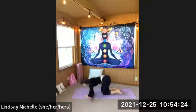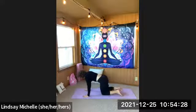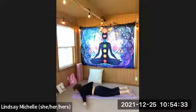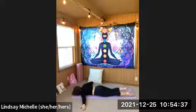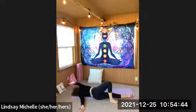Plant that left hand. And okay, so we're going to come onto the belly to start. Send the left arm out, perpendicular to the body, untuck the toes. Left cheek on the mat, roll onto the left side. Either remain here or send the right arm up, palms away from each other, so tops of hands toward each other, reach. And then maybe you reach the fingertips in the direction of each other. And then let gravity do its part here to open the chest.